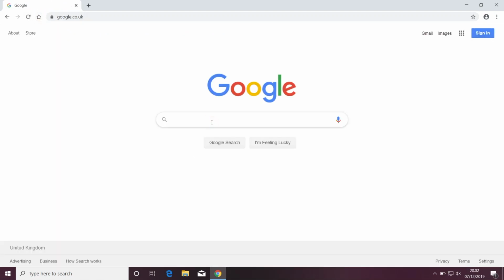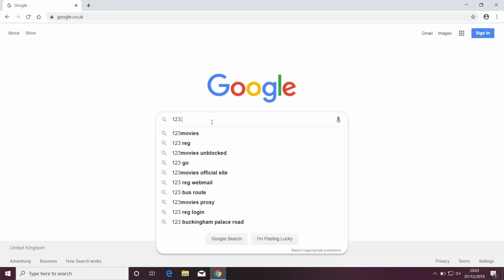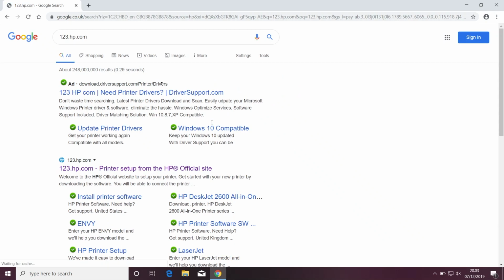If I go back here, and if I put in here 123.hp.com, it does an internet search for that same site, even though I've given it the full URL. Now, in this example, we're not too bad. I can see directly where I need to be.